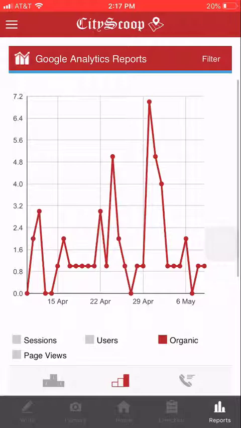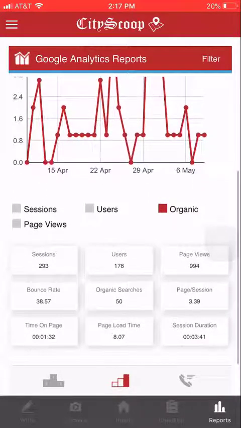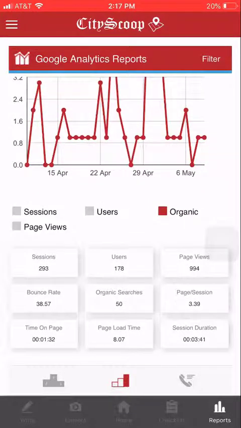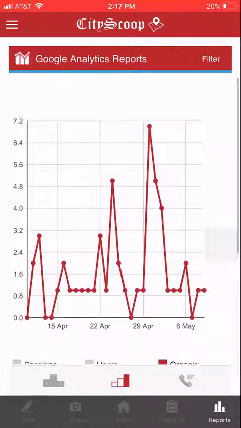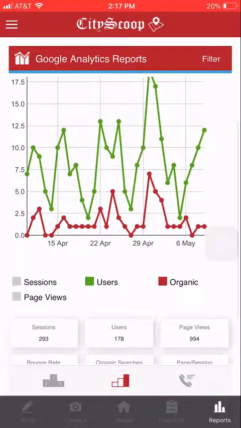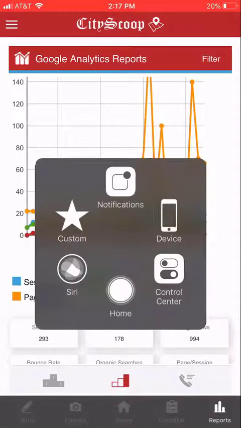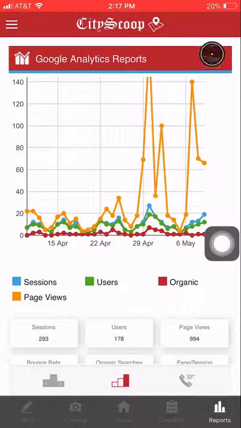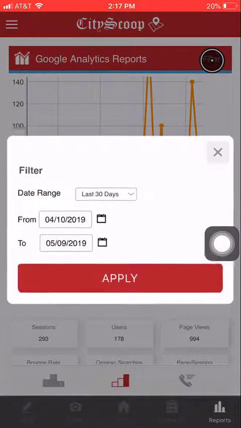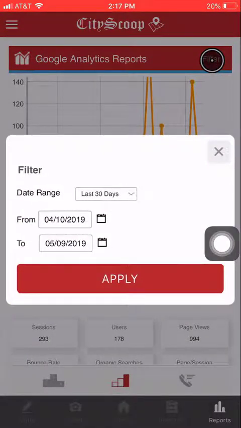This view is really only a more detailed view, but specifically just for your CityScoop, so not for your website. You can only see your own website's analytics from the home screen of the CityScoop app, and that's after you've connected it to your personal account, which you can do on one of the training calls, and we'll help you do that. If you scroll down below, you can see there's other information too: sessions, users, page views, bounce rate, etc. So you can get a lot of data about the traffic that's hitting specifically your CityScoop column.